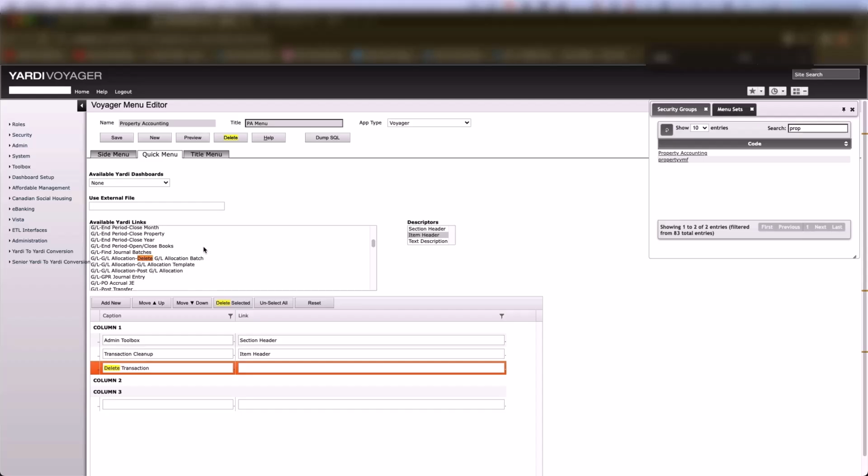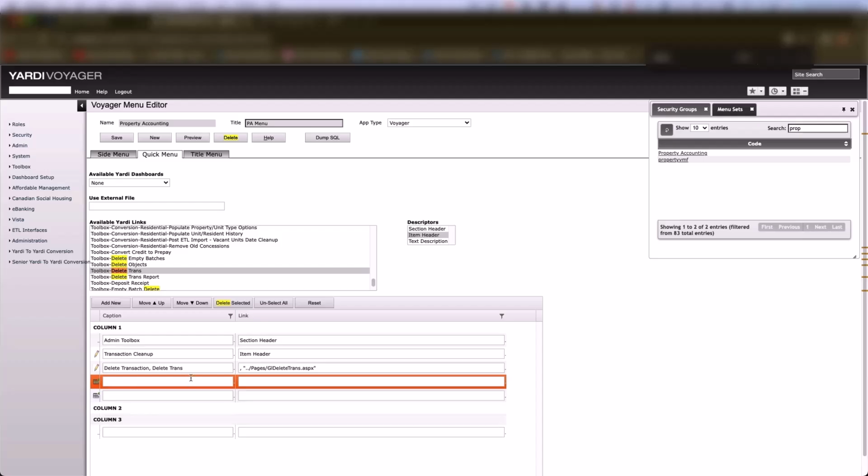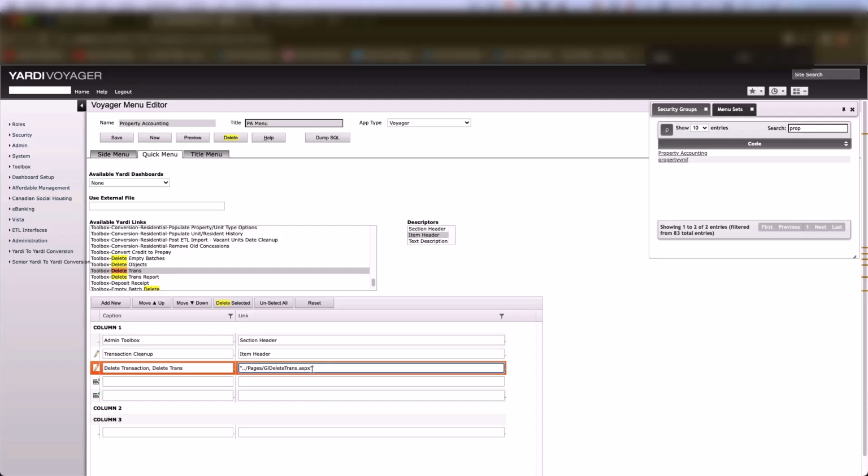Let's find our delete transaction button. This one might be one of those tricky ones. Let's see. There it goes. Delete trans is the one that we want. So I'm going to delete all that out so it's bare. Do the delete trans so it shows up there. Maybe add another one. And then make sure everything is spelled correctly or showing up correctly.